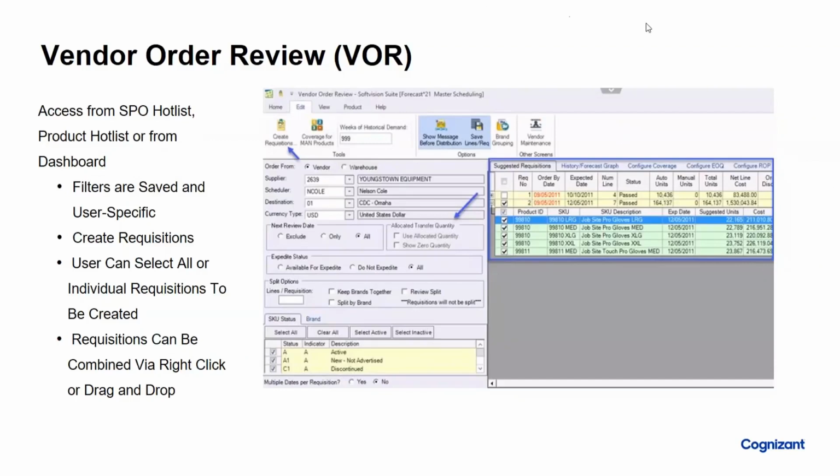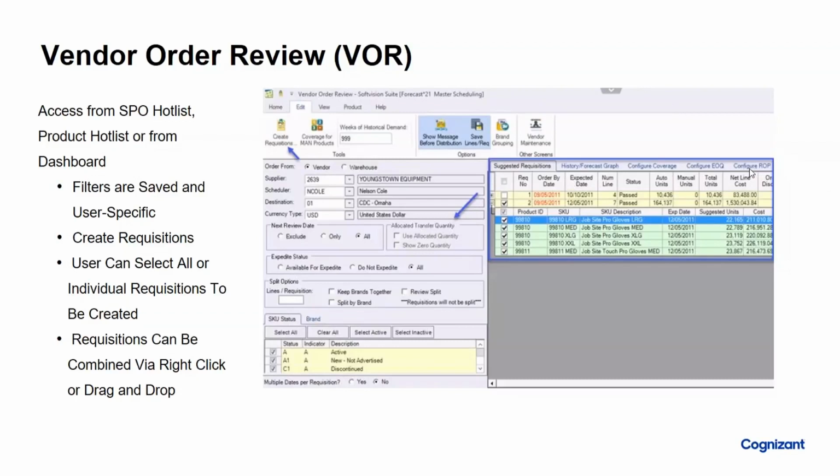The next tab is the history forecast graph. If you're familiar with and use that often in the product level forecasting screen, you also have the ability to view that in this screen as well. And then the remaining tabs are some of our SPO methods. We've got the configure, coverage, the EOQ, and the ROP, which I'll get into.